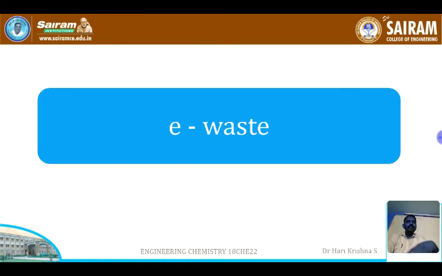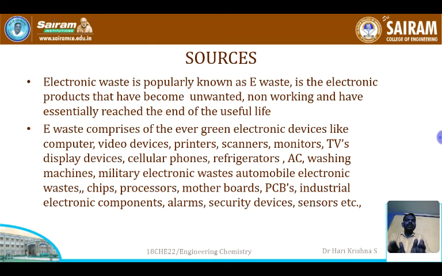Next, another waste is e-waste. E-waste is nothing but electronic waste. So what are the sources? Electronic waste is popularly known as e-waste. Our televisions, our computer monitors, our scanners. Whatever is made up of electronics, everything you can name, it is e-waste. Your motherboards, PCBs, VCRs, stereos, fax machines, electric lamps, cell phones, audio equipment, computer video devices, printers, everything is e-waste.